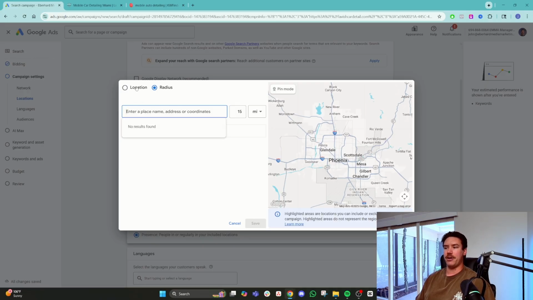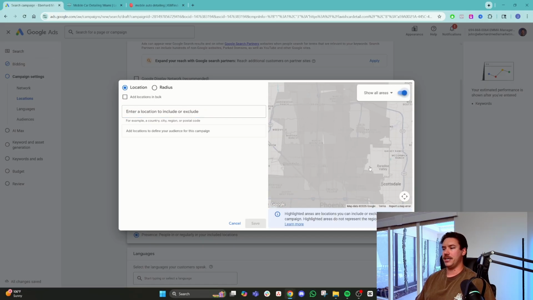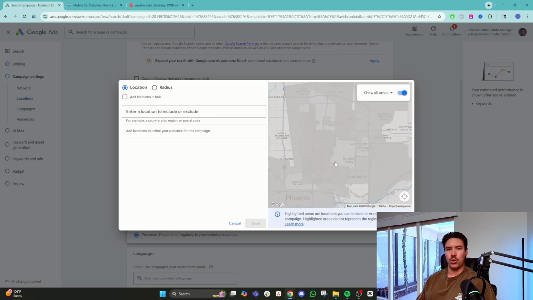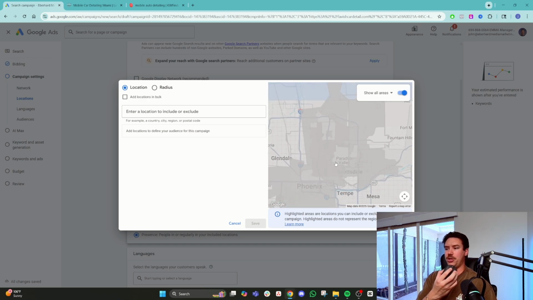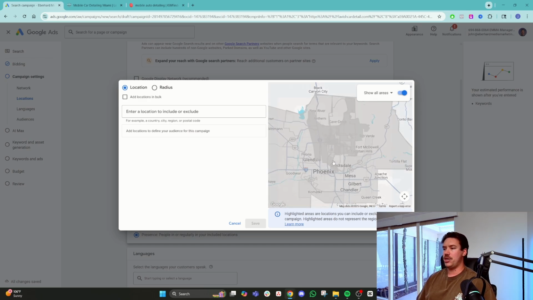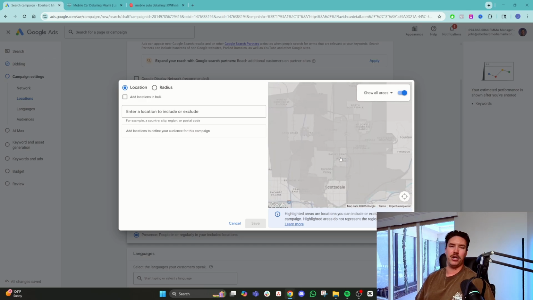But if you have certain areas, or as you start advertising more and you're like, hey, we want to be more specific with that radius, there are some zip codes in there we might not want, some less affluent areas, etc. Then you can start picking it yourself. So let's say we want to do Scottsdale. What I'm going to do here is go to show all areas, and you can hold control on your keyboard and then zoom here with your mouse. And you can actually handpick zip codes and neighborhoods.